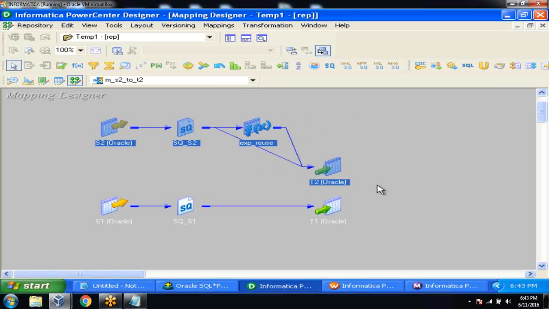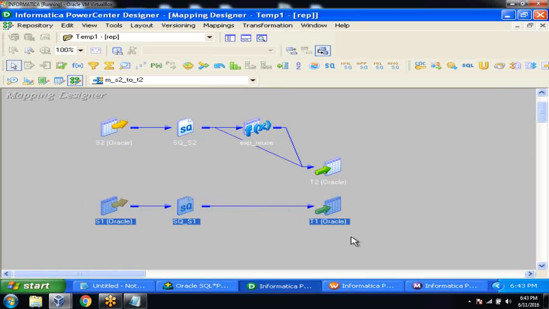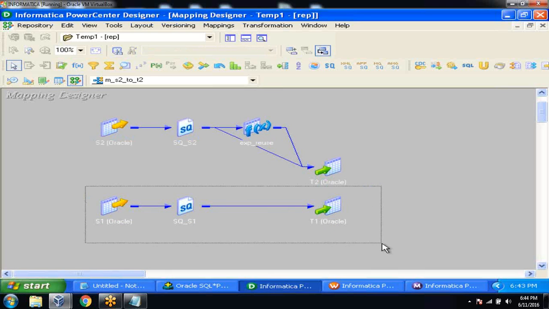So when do we go for this option? If your first flow takes less than 5 or 10 minutes, then go for that. Even though your session failed in the second flow, if you rerun the session, it will take only 5 minutes for the first flow and then it will start the second. Generally, if the target in the first flow becomes the source in another flow, then only we go for target load plan. And also one more thing, no flow should take much time, if you are setting dependencies between flows.